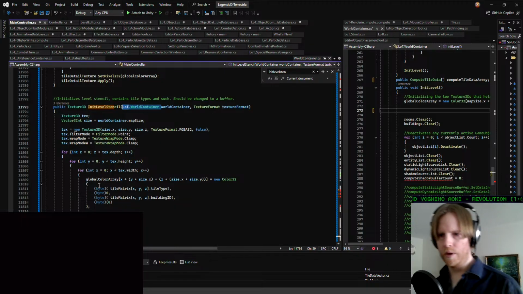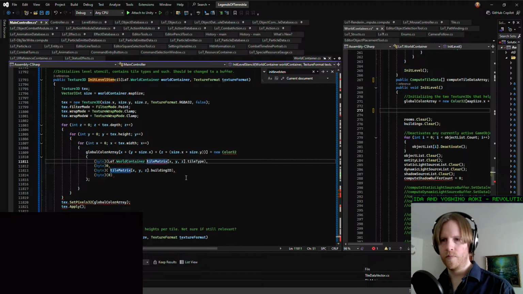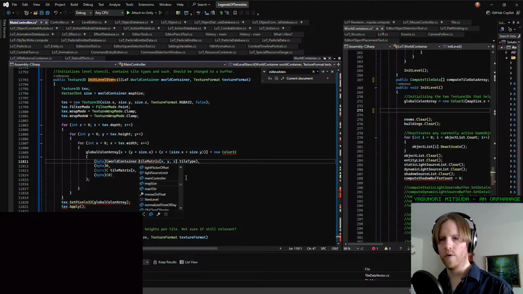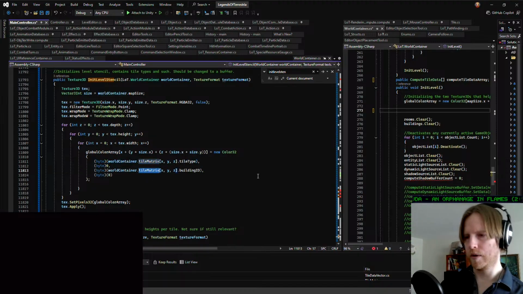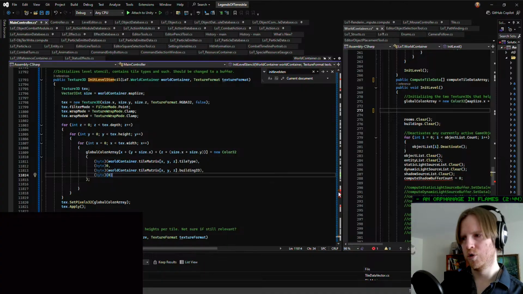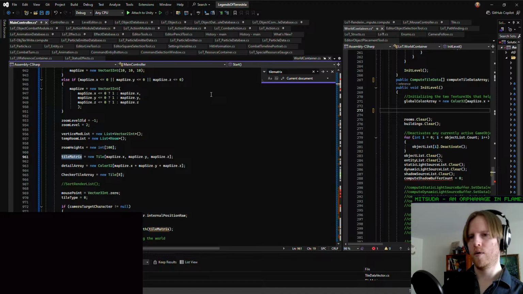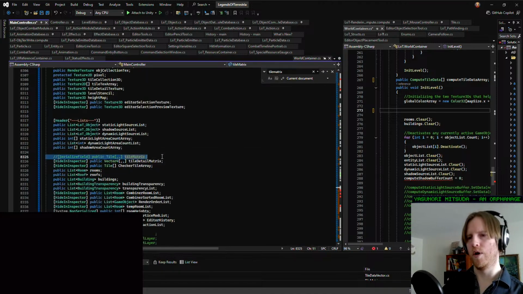And then here we have like the tile matrix. And there we'll have to read from world container dot tile matrix instead, because the tile matrix should not exist here at all. This should not exist.